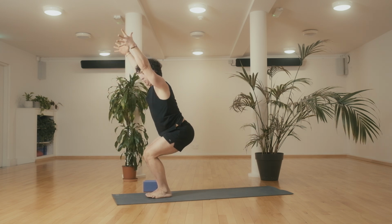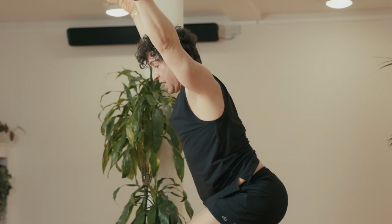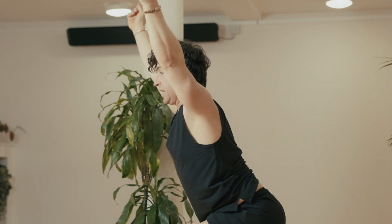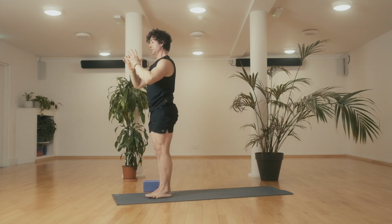So deep, you feel this alignment with your heels heavy, your tailbone back, open your heart. And then exhale, palms together, straighten your legs.